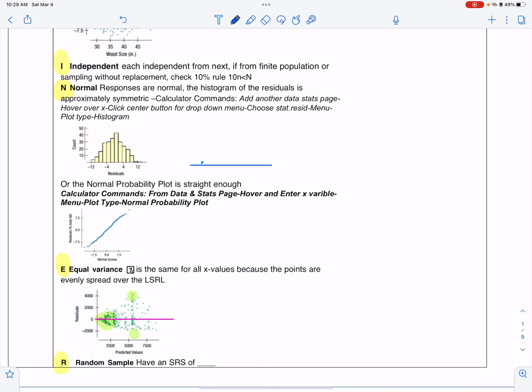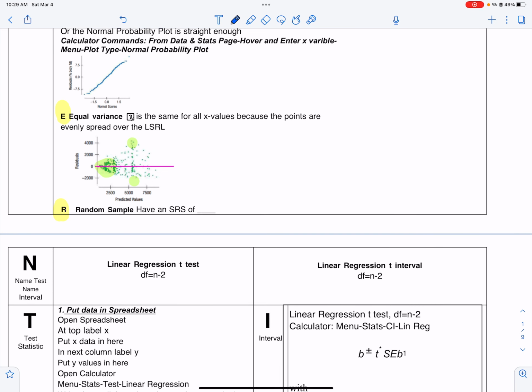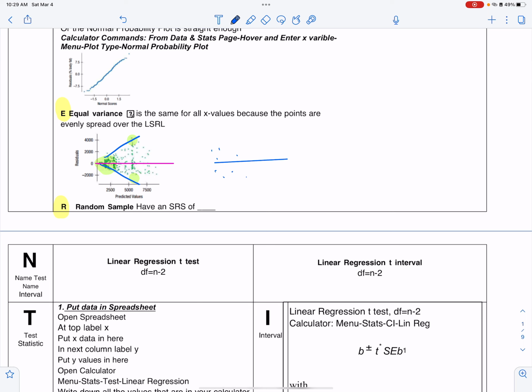Another thing you might see is a dot plot instead of a histogram. Equal variance is just making sure that this is not good. You need the errors, the standard deviation, you can call it equal standard deviation or equal variance, to be equal. You need to make sure that the residual plot has basically equal spread all the way across. That's why this is not good, because it looks like a cheerleading megaphone, a really accurate line at first, and then the line gets less accurate as it goes on. And then of course a random sample if you're going to be making conclusions beyond your sample.